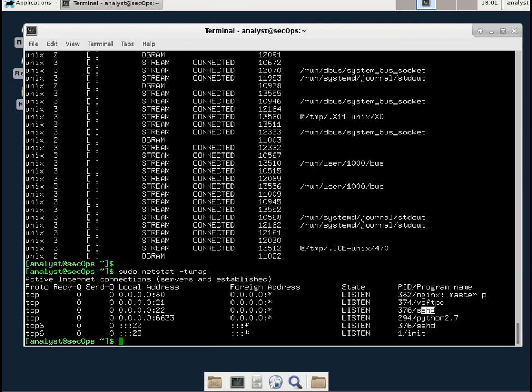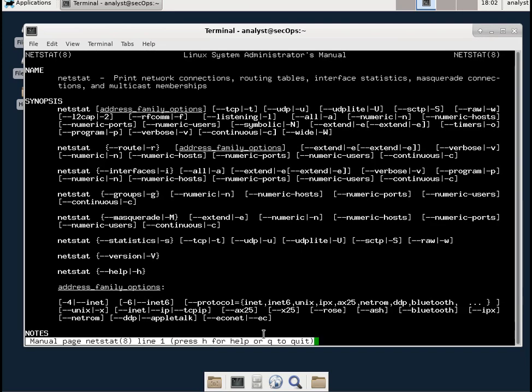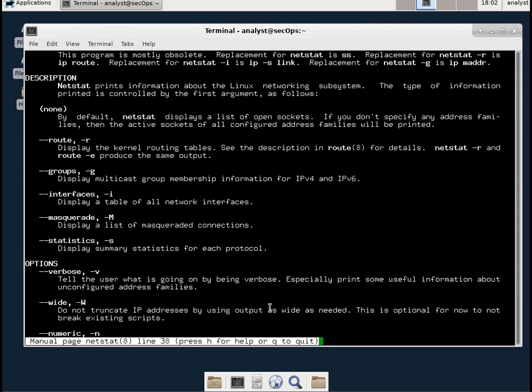Now what you want to do is use your man pages to find out what these options mean. I'm not going to go through this completely with you because you can read it yourself, but if we do a man netstat, you want to find out what the TUNAP options are. So if we do a man netstat, and then we read through this, hit space to scroll down.